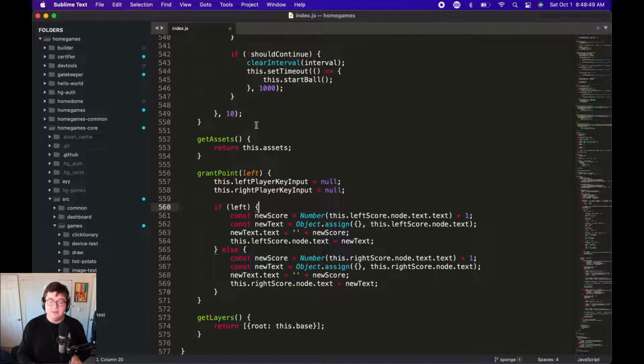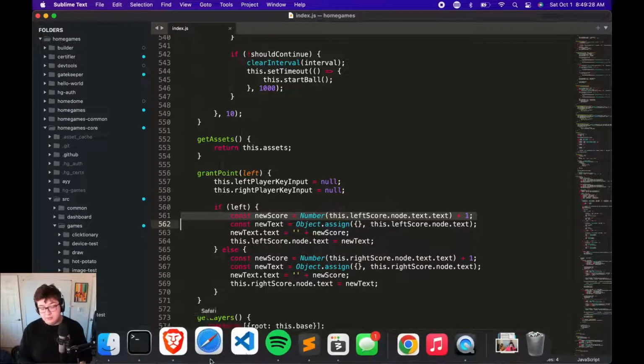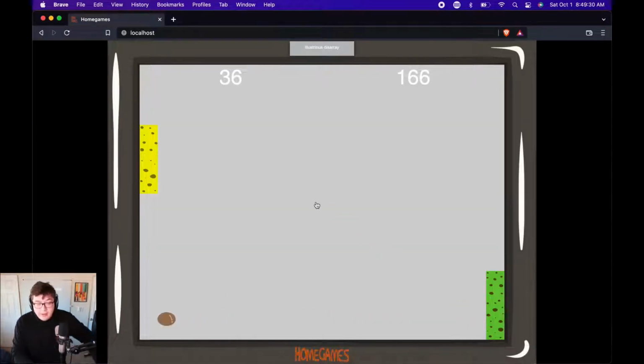Okay, so the final thing is grant point. Pretty simple, but there's logic in the move ball part that will say, if I've bypassed the edge, like if I'm going left and I surpass the rightmost part of the left paddle, or vice versa, if I'm going right and I surpass the leftmost part of the right paddle, then I know they missed. And that's what I was saying earlier, that the ball doesn't continue hitting the wall, it just stops and then it kind of resets. It's because the game knows you can't hit it, you're not going to save it, grant point. And that's what this does here. It'll just change the internal value that it has for the scores, and then update on the screen, which is what you see at the top here. And that's pretty much it.